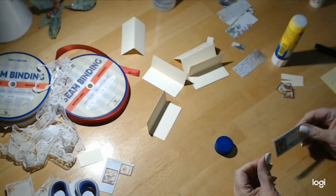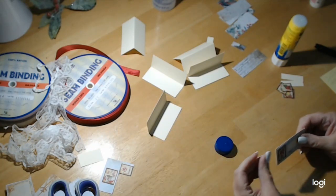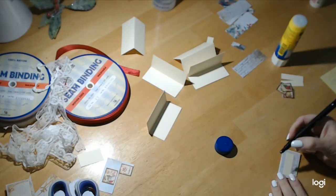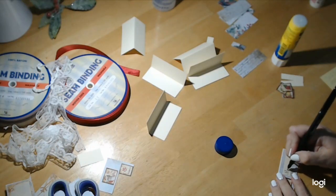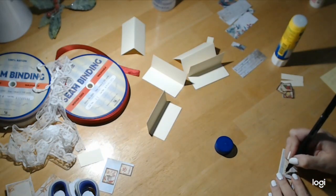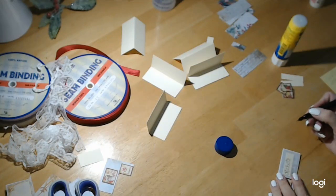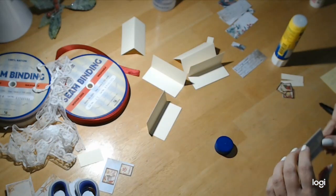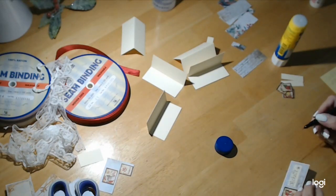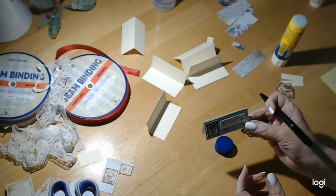You could put lace on here too if you wanted to, but I don't think so because we have the cones going on and we have a lot happening. So I'm just going to take a Sharpie and put my name here. Look at how sweet that is. I might put a little snowflake next to my name. If I had a little stamp, that would be cute. I mean, it's simple but it's so adorable.